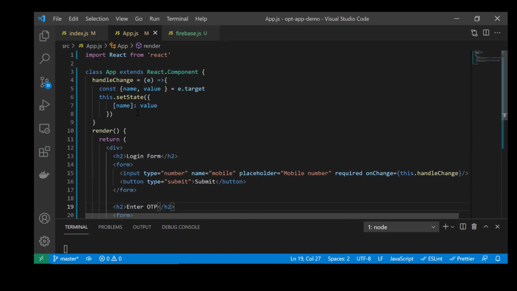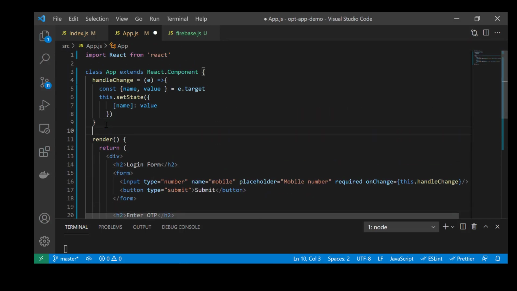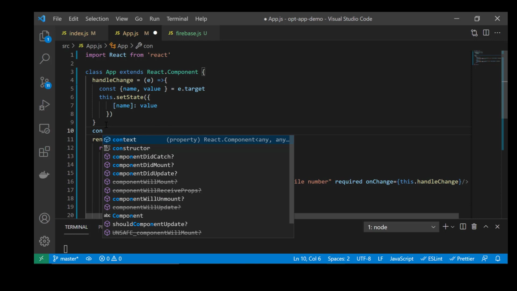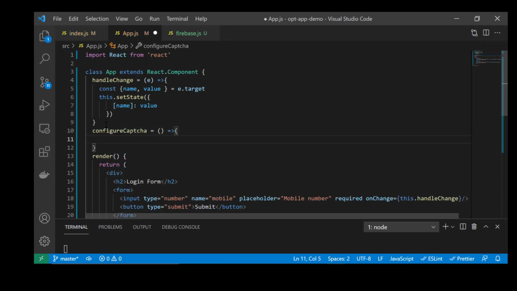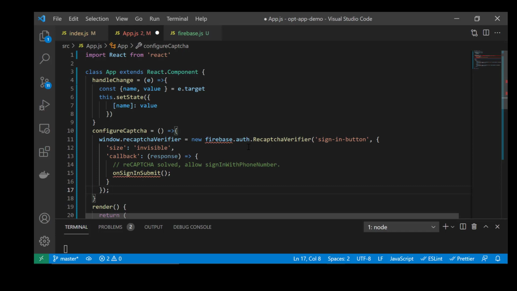So let's go here and create one method. Let's say I can say configure captcha. Okay, configure captcha, and then what I will do here is paste it. Whatever we have, we can simply paste it here.